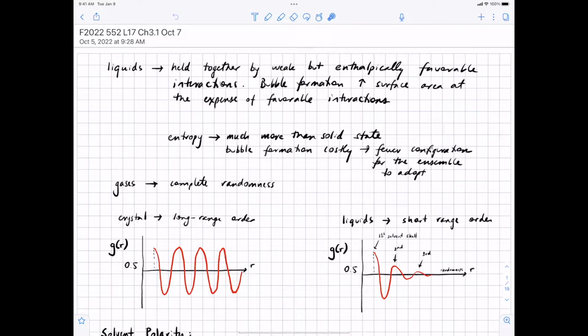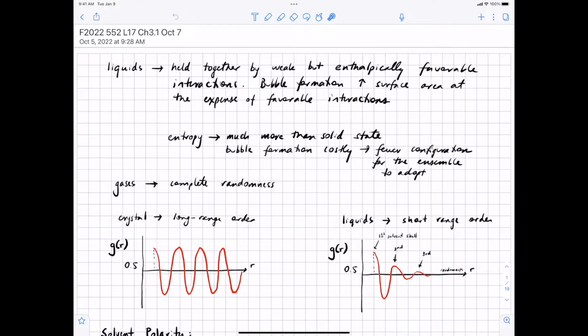And so this is long-range order, whereas in liquids, if this is, again, distance from a solute, you expect to see a large number of solvent molecules very close to the solute, and then perhaps a second group of molecules near the solute. And I should point out this G term represents order. So the solvent molecules immediately near a solute are more ordered, then there's a second shell and a third shell, and beyond that there's randomness.